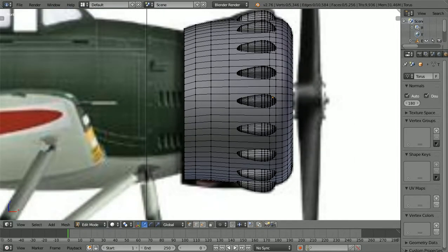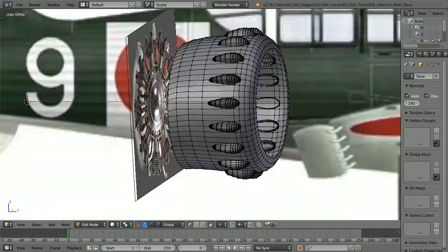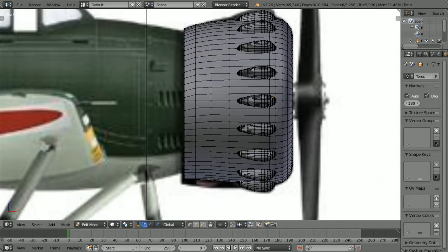What I'm not sure about is, I actually think this thing down here, this cowling down here on the bottom where it stretches around, a little more fatter, because the whole thing looks like it stretches. So let's go box. Let's go about here.